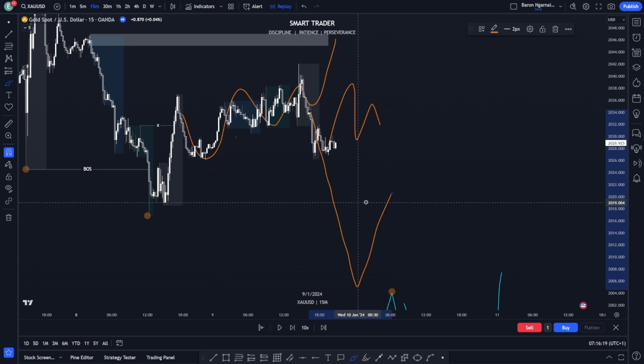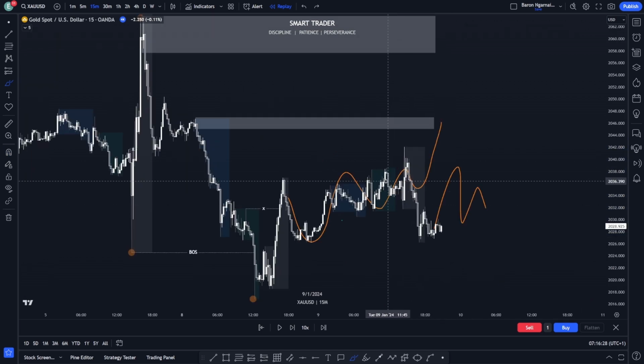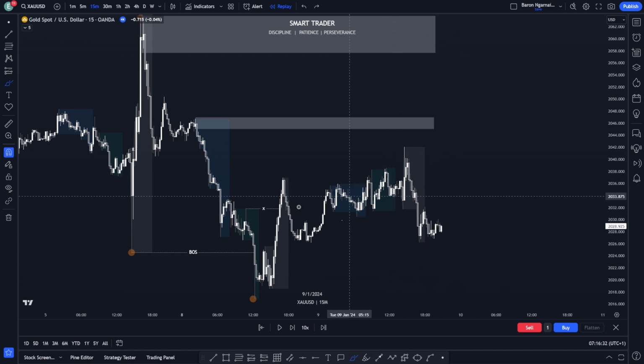Another inducement, the market pushes higher, takes out and mitigates your order block, or creates a single candle order block before you can take a sell. But with internal structure, you can take trades based on small structures like this one, or you can take trades based on session liquidity sweep.